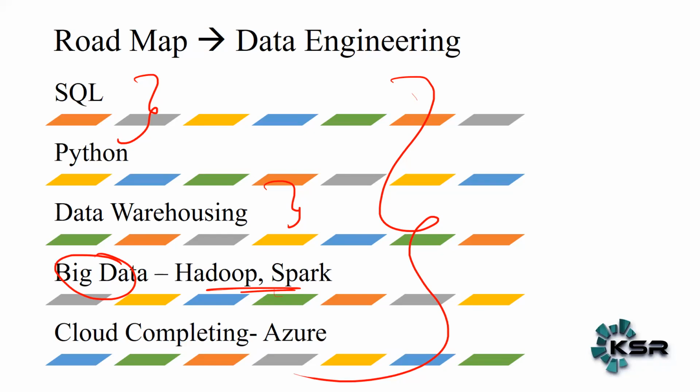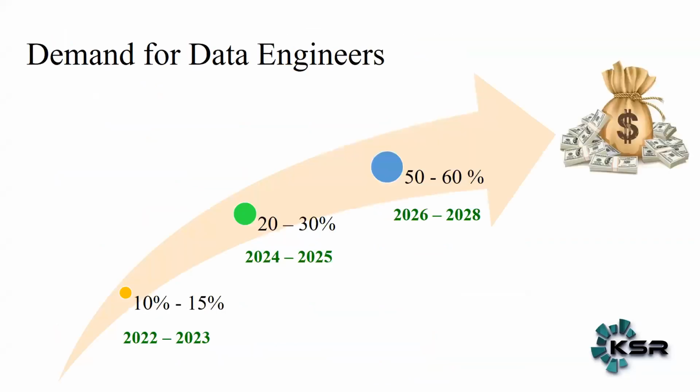If I want to move to a cloud, where cloud becomes an effective solution, we have to learn one cloud computing. And in order to learn cloud computing, we are going with Azure. And that's the roadmap for being a data engineer. And the other thing which I would also talk about is, as long as you people are using smartphones, internet, or you're all exploring Swiggy, Zomato, Amazon, Flipkart, etc., and until and unless you stop using this, the demand for data engineers will keep on increasing.